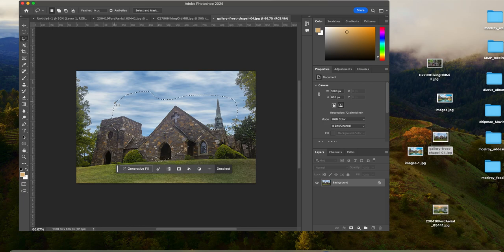So let's hold the Shift key down, and you'll notice the lasso tool has a plus. The plus is to add to our selection. So watch what happens if I start outside my document and just circle a little bit inside of the shape. So if I just go like this, holding down Shift, I can add to my selection.